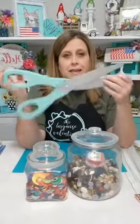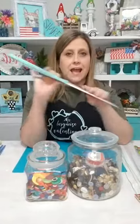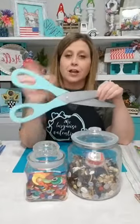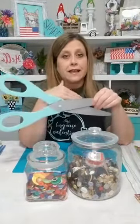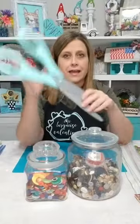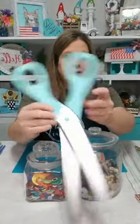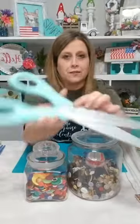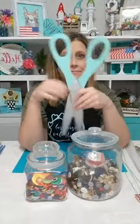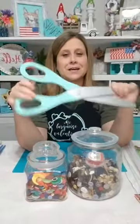I got these painted — I posted a picture before they were just wood brown and I needed to do something with them. I had started painting just the turquoise color, had it all one coated. Then I saw a comment saying 'paint the blades silver,' so I went back, taped it off — they have a groove here — and painted the handles blue, the blades silver, and the little dot turquoise. I just love these.